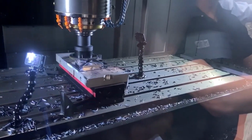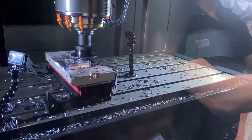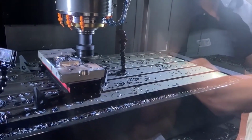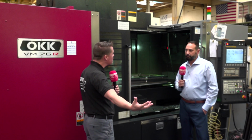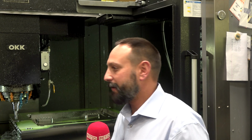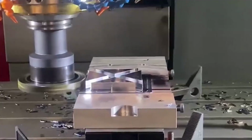Yeah, and you've been doing this a long time, your company, your family, and we saw a lot of this get offshored. So it is extremely important to remain as cost competitive as you can, I'd imagine, and keep those costs low from your end so you can keep them low for your customers as well, right? Absolutely. Lights out is the name of the game. You've got to run as many automated hours as you can. Do the 2D operations during the day and run the 3D lights out. That's the only way you stay competitive.